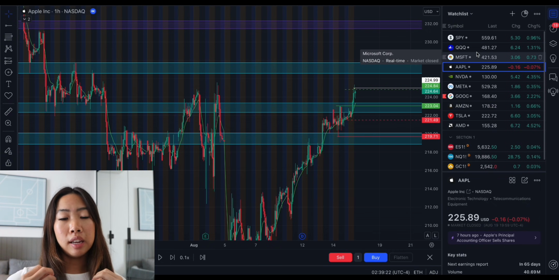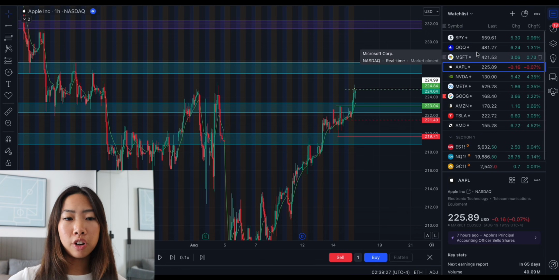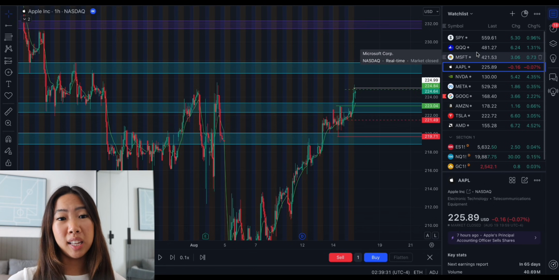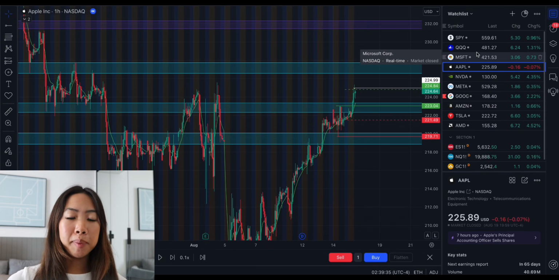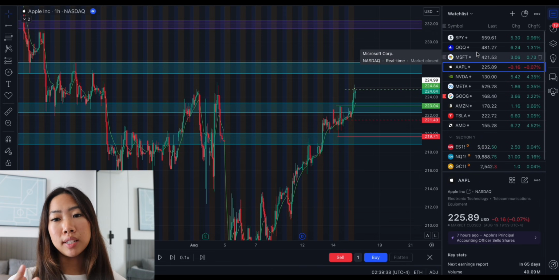Wait for the breakout. If price is not in the area that I want, I'm not going to trade. So very concrete levels, very concrete rules. I follow my rules, and if anything happens outside of that, I'll miss out on the move, which is okay. I want to be consistently profitable, so I'm going to wait for the setup that I want.